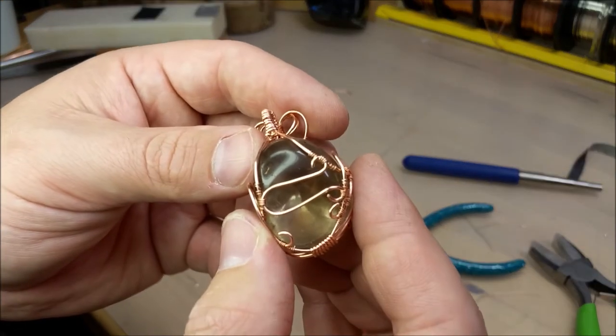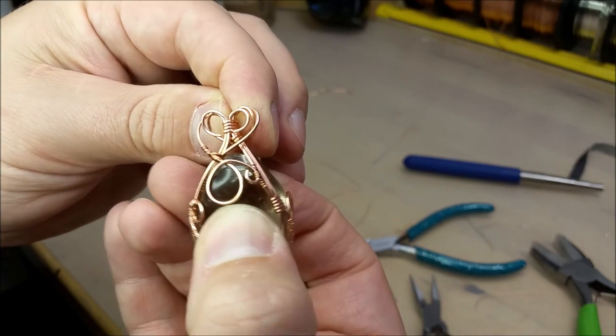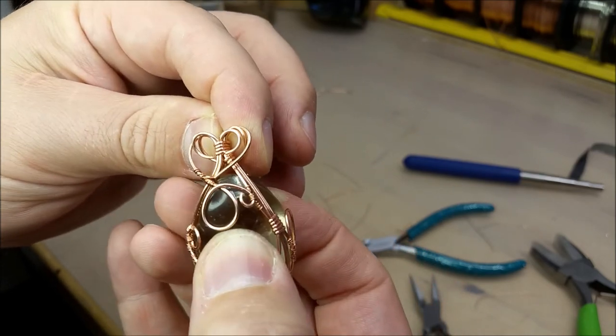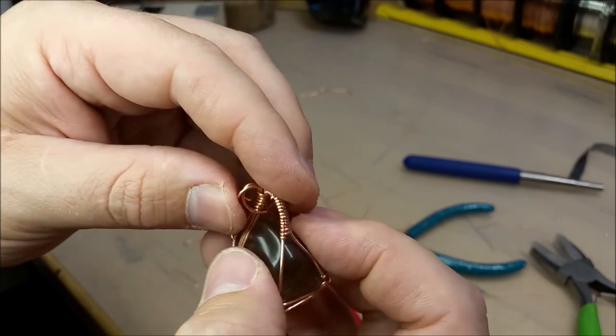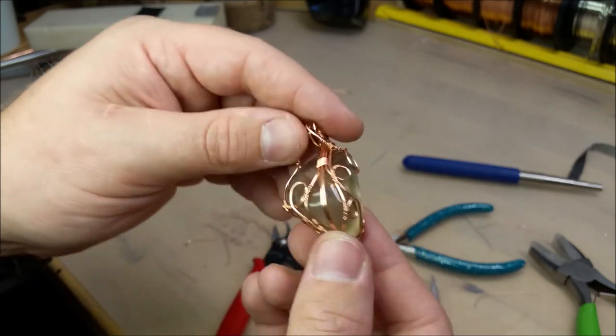Okay, so we've added to the back. And that stone feels very strong in there. So, I think we're going to roll with it.